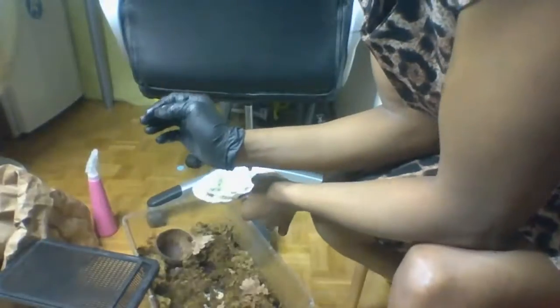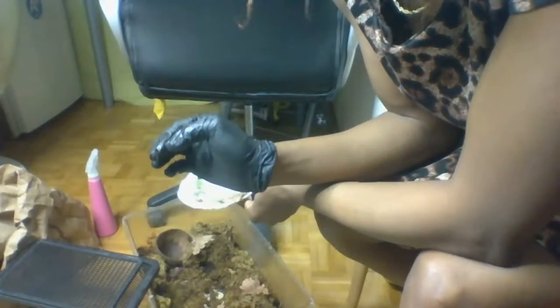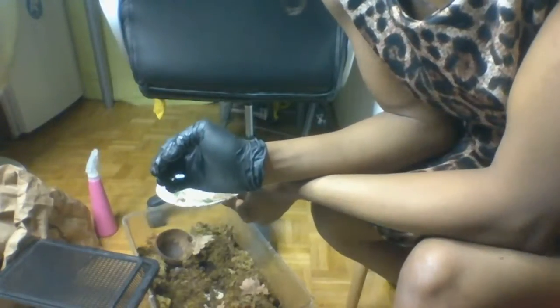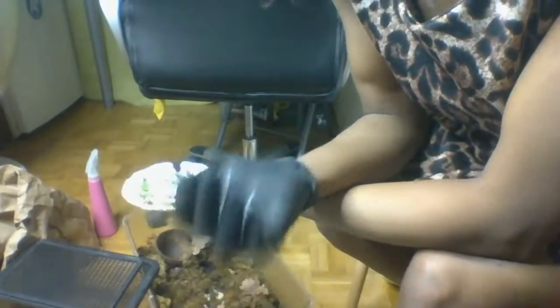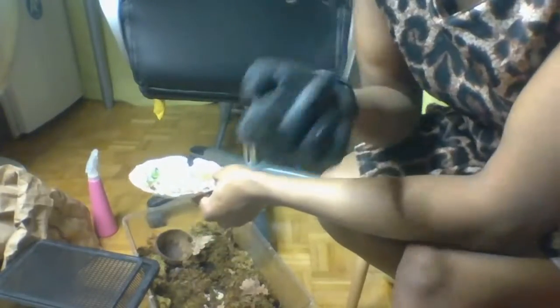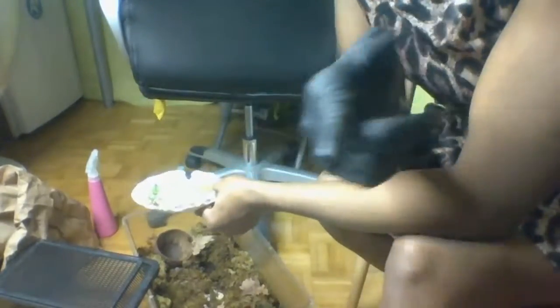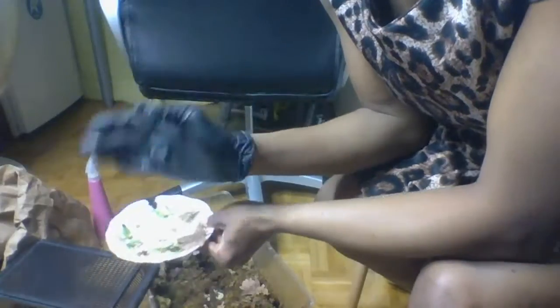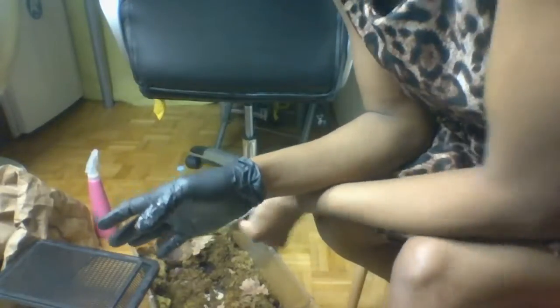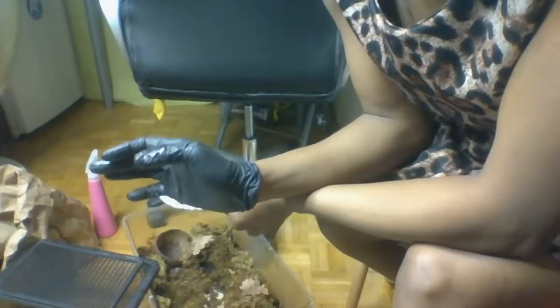The best way is you always have to make sure you change their food every two days, maximum of two days. Don't let it stay too long there. Like I said, when it comes to snails, you have to always make sure that you change your food every two days.